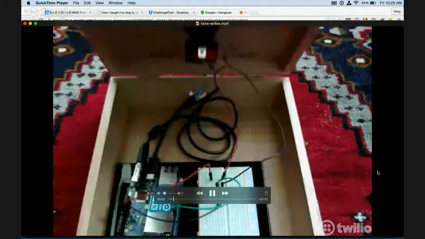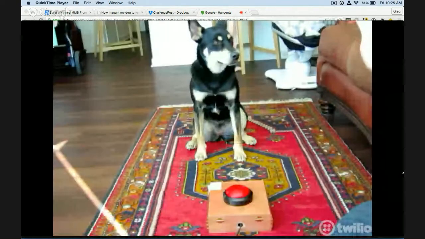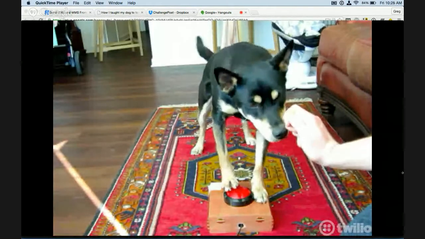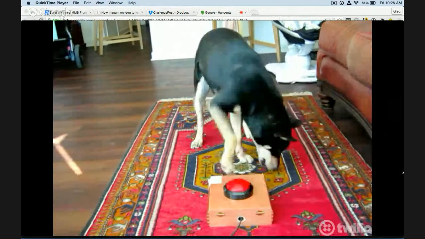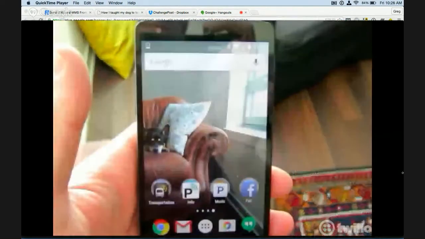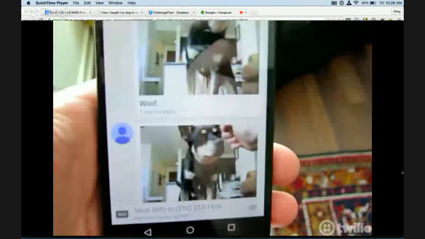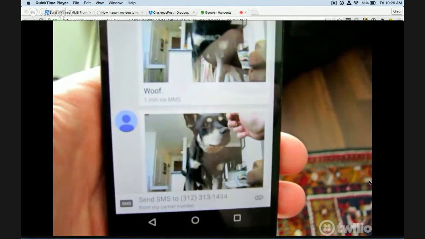And so here's a project that I built just using an Arduino Uno, which is an Arduino that has a second chip on it that's a Linux chip, so you can plug a webcam into it. And then we just wired up this big button. And the cool thing about the Uno is it's Wi-Fi enabled. It runs Linux, so you can interact with pretty much any API that's out there. So I had my dog hit the button, it takes the picture with the webcam, uploads the picture to Dropbox so that we can get a publicly accessible URL, and then sends that URL through Twilio to send an MMS to my phone, and that's it. So that's how my dog takes selfies.